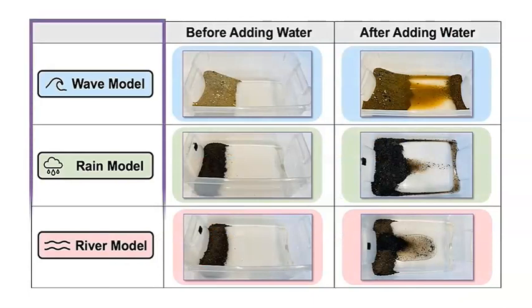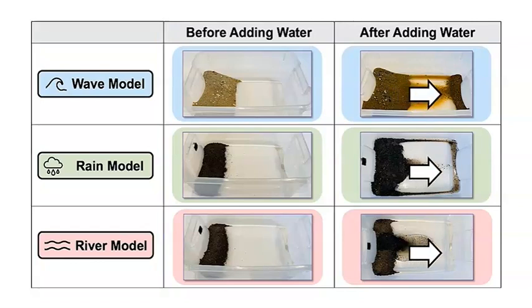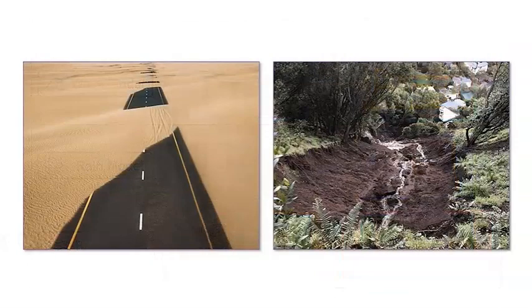So, we created 3 different models to determine the effect of water on Earth materials. In each of the models, we saw how the water causes the Earth materials to move along the bottom of the bin and change shape. Waves, rain, and rivers are all ways that water can change land. But wait, we also found out that wind and water can cause problems when they change land. Wind can cover the roads with sand, and water can cause landslides. How can people solve problems like these?